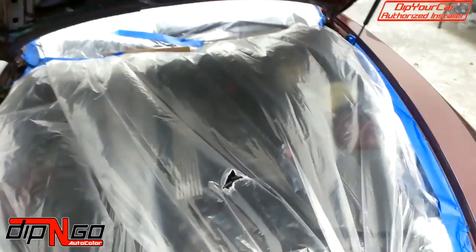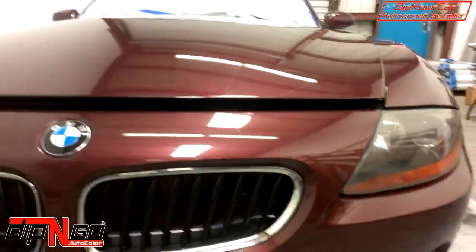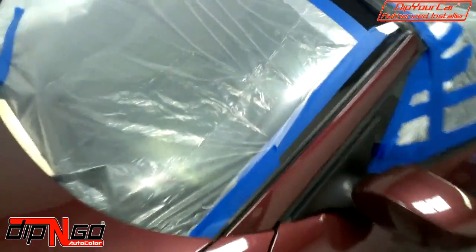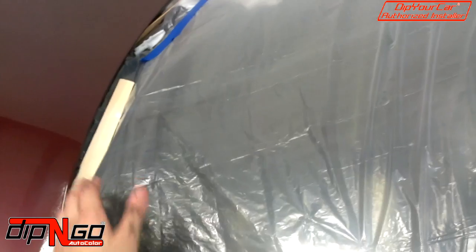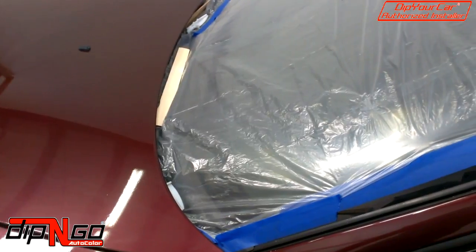The reason why we tape off the engine bay, we run plastic all the way up to the windshield, is because we leave the hood just popped a little bit. That way we can get a nice seam right here for plasti dip, and then we take it all the way back. Also, it's really easy to cover up the windshield wipers. We weight it down just a little bit, that way the plastic doesn't touch the hood.